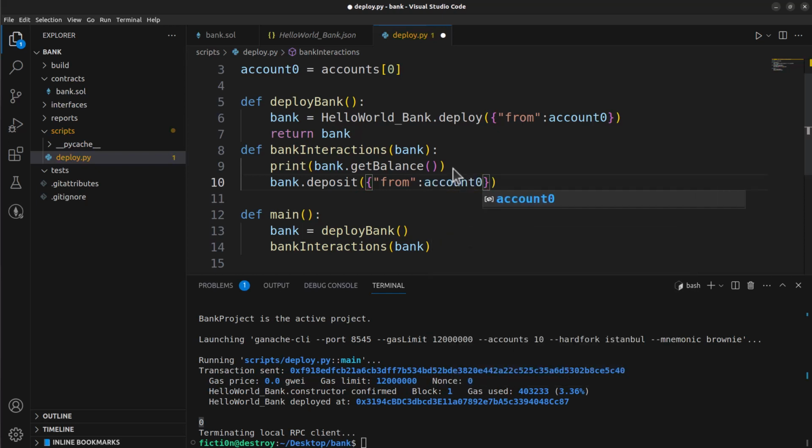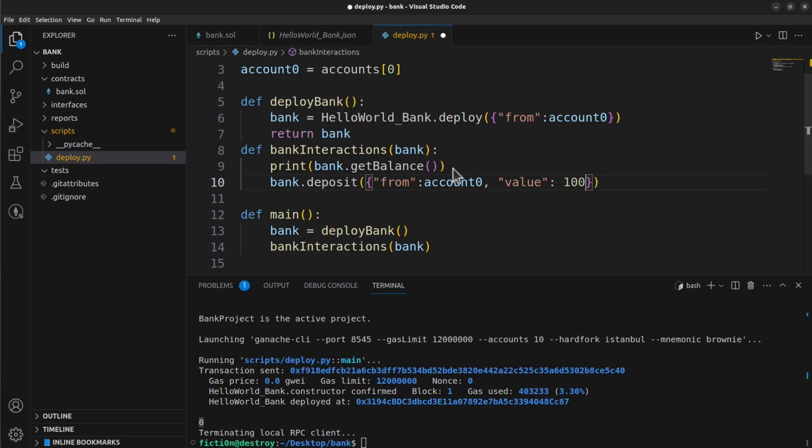And I'm just doing this to specify it so we know what's going on. We probably could do it without that right now and it'll automatically use our account 0 because that's what we're set up to do, but we're just going to specify it. And you'll see why in a moment because we're going to use another account. And we're going to say we want the value of 1 and then 18 zeros here.